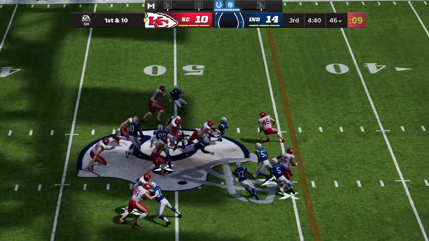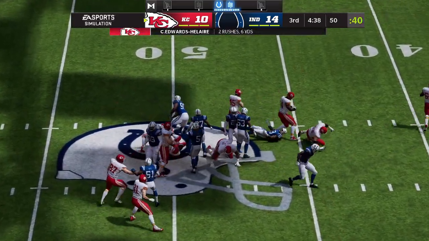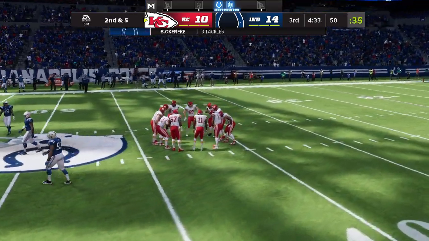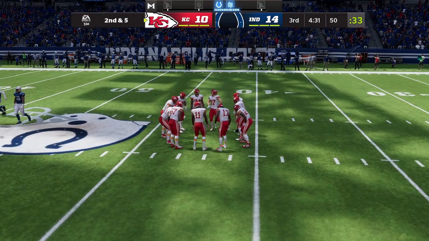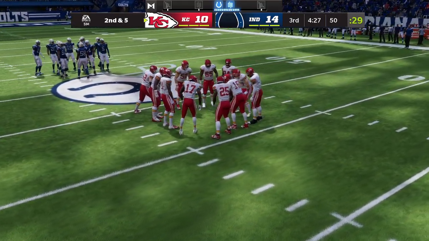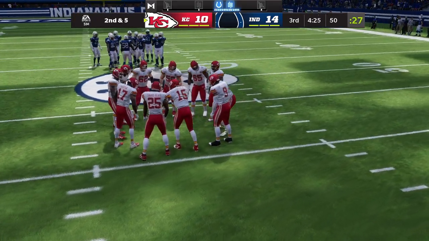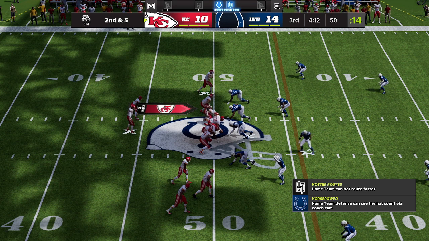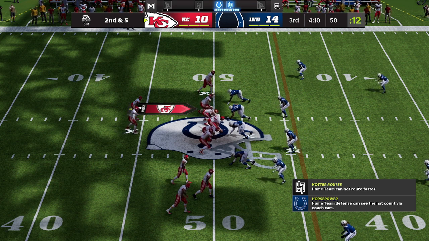1st and 10, it's Edwards-Helaire with it. And he'll be brought down at the 50 after a gain of about 5. That's a really nice, tough run inside, and they gained 5 yards on it. And to be frank about it, most offenses don't expect to get 5 yards on a play call like that. So when they do, they go back to their huddle with a little pep in their steps. They're starting to think that they're starting to dominate the line of scrimmage.